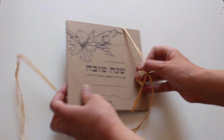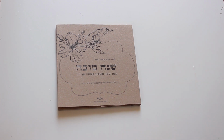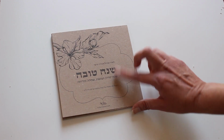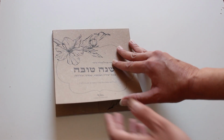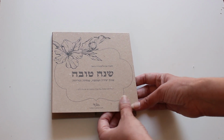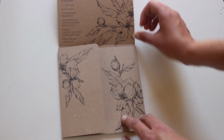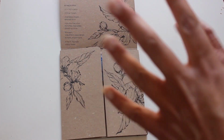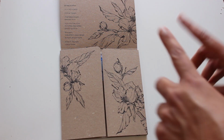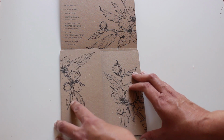I've gotten a very big piece of this cardboard. I'm in love with this cardboard. It's plain paper, but it's got a beautiful texture, a bit like fabric. It's furry in a way, and I got a huge paper size, a meter by 70 centimeters, and I cut it and I printed on it.